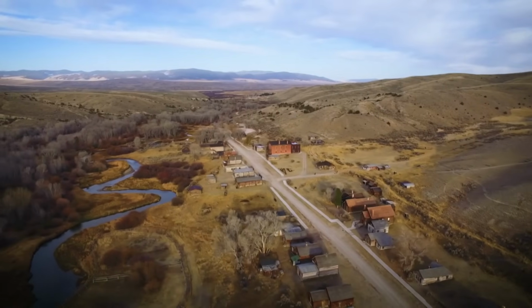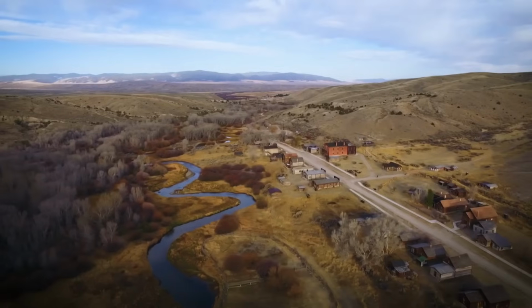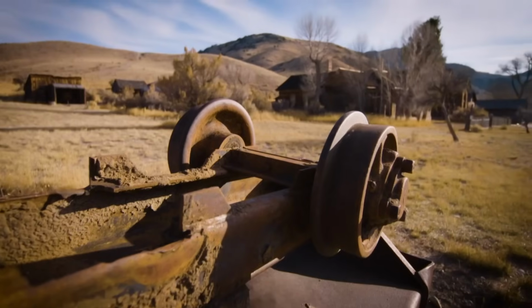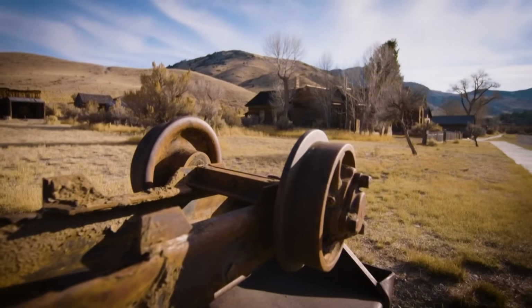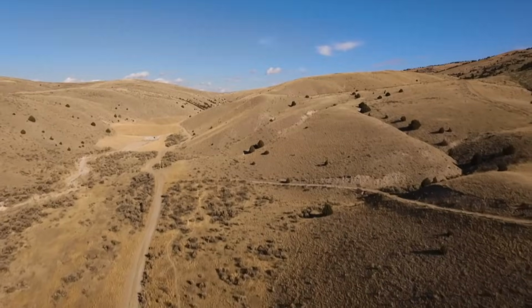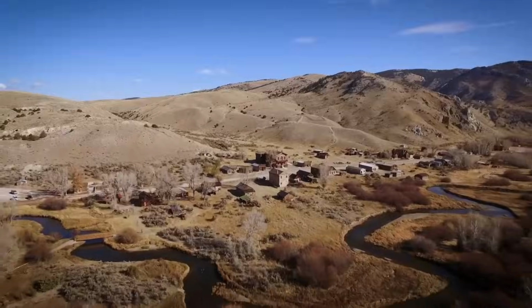Whatever the truth, Bannock remained as lawless as ever until 1870, when the gold began to run out. With towns like these out in the wild, when the incentive for people to stay is gone, people just left. Only a few stayed. But there was the little matter of the sheriff's hidden treasure. What about this buried gold that Plummer had tried to buy his way out of death with? Did it really exist? It was never found.